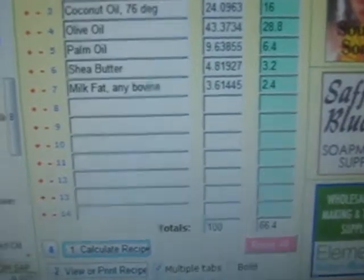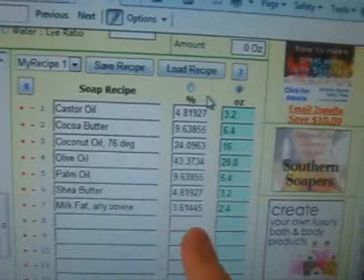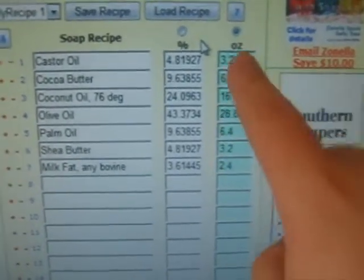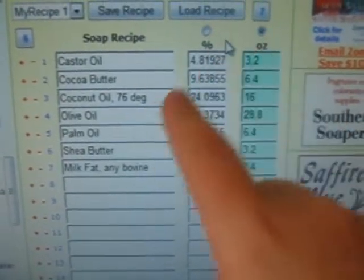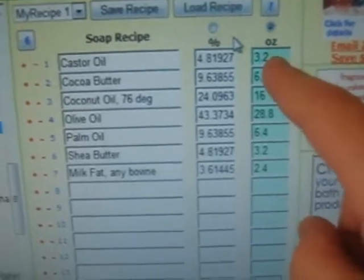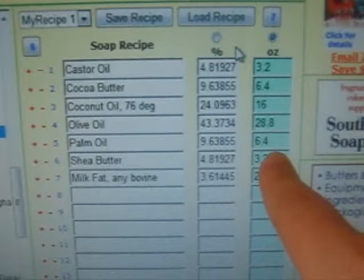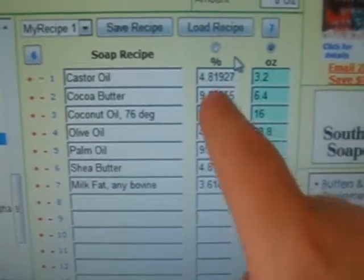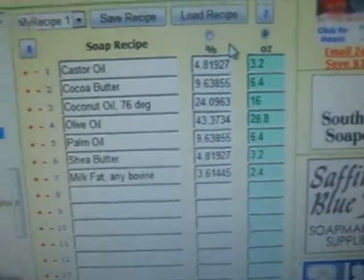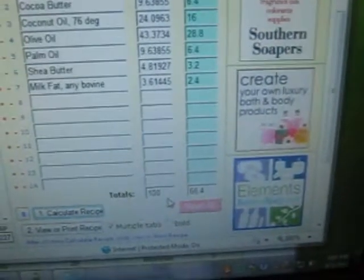So the reason you want to do the first recipe first is because you want to get your percentages. You want to get that ounce amount in here, and make sure that this is set on ounces when you do that. Just a FYI there, because I do twice. So that you can get these ounces amount, so that when you type in your second ounce amount, it comes up with different percentages for all of your oils there. Okay, so calculate recipe, and then it comes to 66.4 ounces.